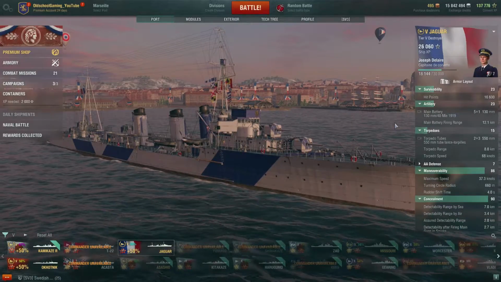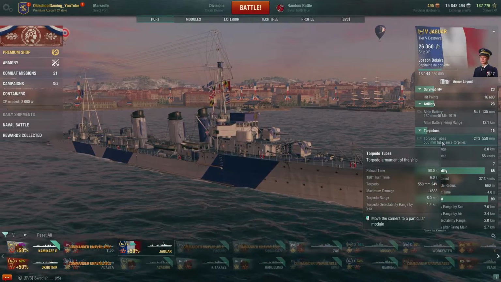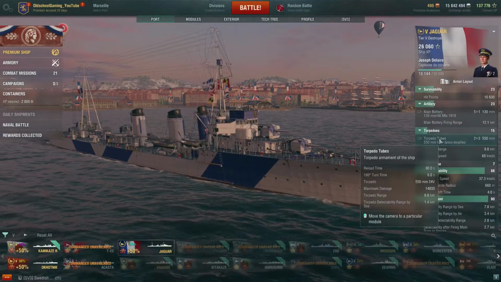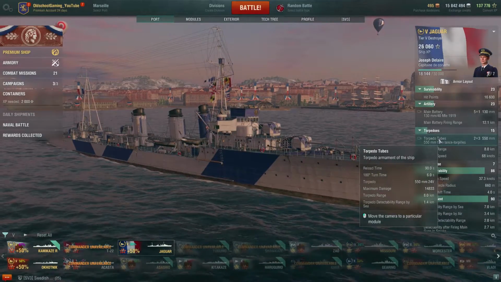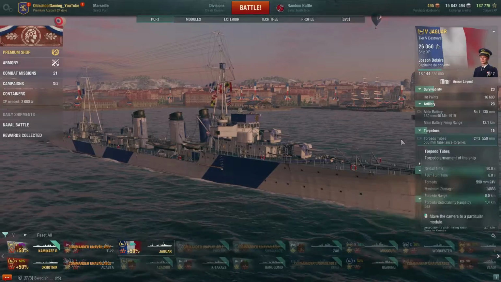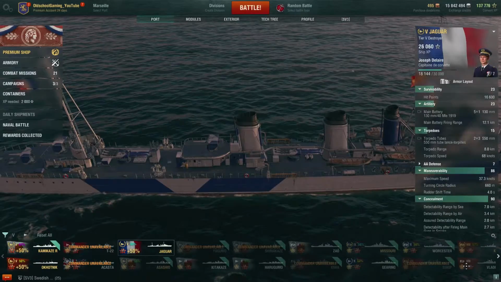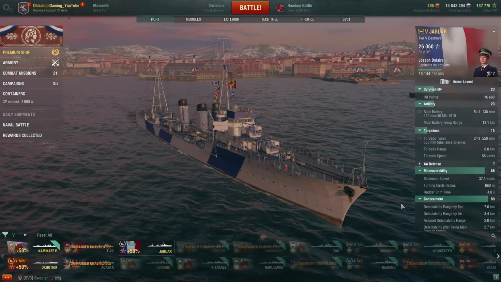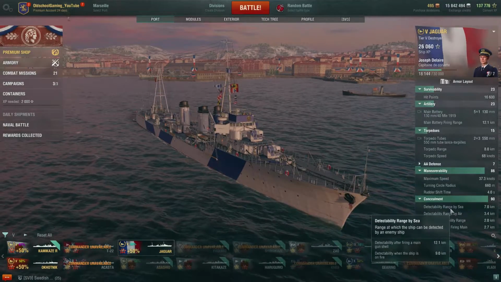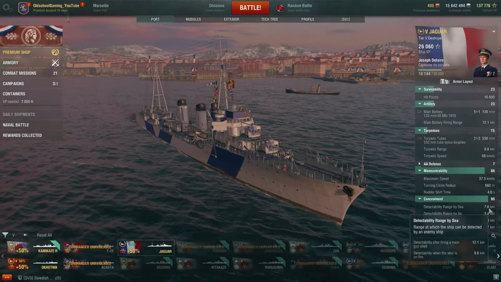Torpedoes are also pretty standard, but also pretty decent. Pretty standard French destroyer torpedoes: 8 kilometers, 68 knots, 2 sets of 3, 550 millimeters. They do almost 15,000 alpha damage maximum. And the torpedoes are center-lined, so you can launch them in both directions. And I have a detectability range of 7 kilometers, and this is not with Concealment Expert on my captain.